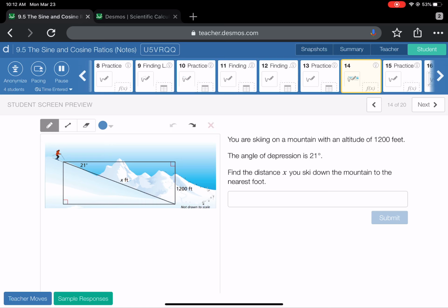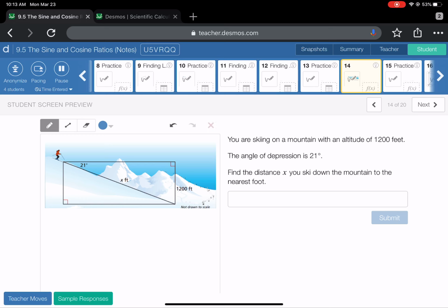Here the angle of depression represents the downward line from the sight that makes an angle from the horizontal line you're looking along. So let's pretend you're looking straight and you look down to the bottom of the mountain. The angle it creates from straight to down, this angle of 21 degrees, is the angle of depression. Recall that in the previous lesson there was a tree and you're standing here, and if you're looking to the top of the tree and you look straight, that creates an angle of elevation. But this is the angle of depression.